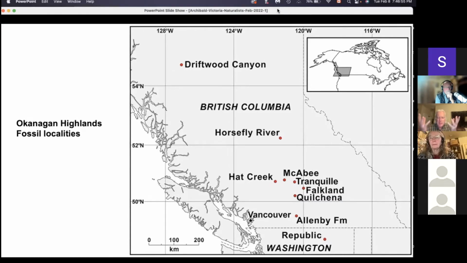There was tectonic uplift happening throughout southern British Columbia as continents and continental plates shifted. Across about 1,000 kilometers, from Driftwood Canyon Provincial Park up near Smithers, down through Horsefly, southern BC, near Princeton at the Allenby Formation, and then Republic, there was high elevation. Down here, Vancouver and Victoria were still at low elevation at this time. If you can imagine a loaf of bread rising in the oven, it gets all those little cracks in the top. Well, that's what happens with uplift in the land as well. You get what are called grabens, downdrop blocks as the earth rises, and in those grabens lakes can form. There's also volcanism, which may have dammed rivers, etc.